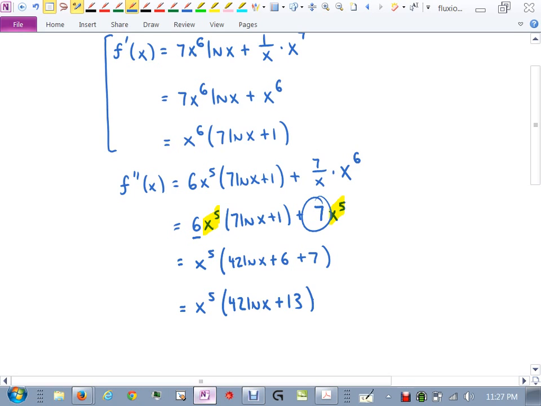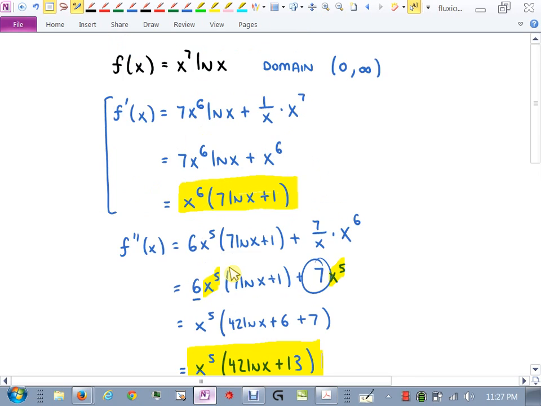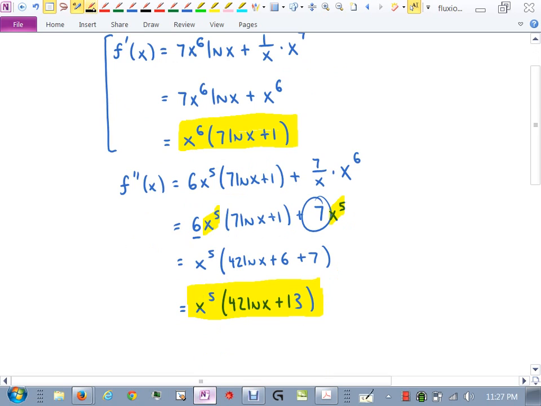Something like that. Okay, there's our first derivative. There's our second derivative. Now, at this point, I'd like to know where my first derivative is 0. I also want to know where it's undefined, but the only place that this first derivative is undefined is when natural log of x is undefined, and that's going to happen at any x that is 0 or negative, but remember the original domain doesn't have 0 or negative, so I don't have to worry about that.